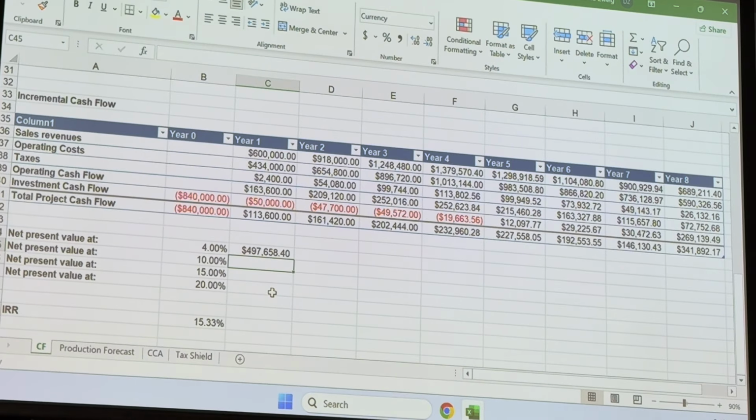Is this going to be true? No, because it's all happened based on assumptions. The assumption was a 2% price increase. The assumption was a 5% interest rate, or 5% inflation rate. The assumption was they're going to sell 6,000 units in year 1, 9,000 units in year 2. These are all based on your industry expertise.